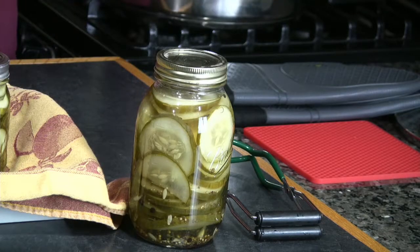Now you have a couple of choices. If tomorrow you approach these and they are basically still popping, you can either reprocess the jars, or a jar if it's just one. You get out a canner, or you might be able to do a smaller container. You're going to put them back in and reprocess them for the entire 10 minutes. Whether you do the one jar or five jars, it's still 10 minutes.